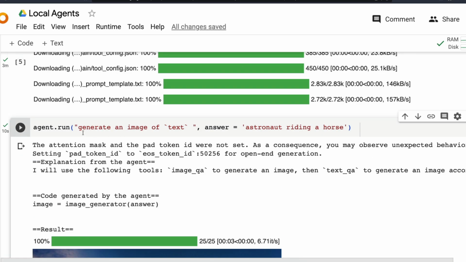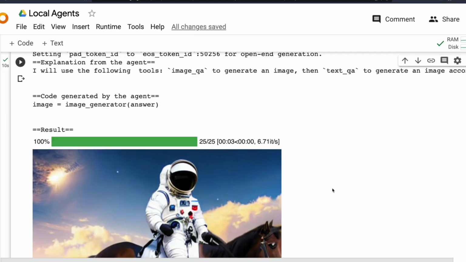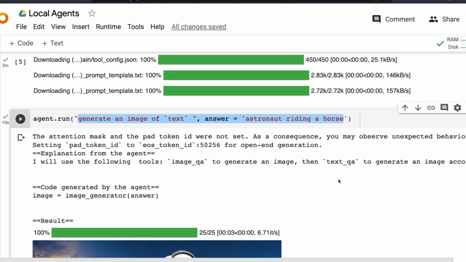For example, technically, if you've got a good API, like if you're using the OpenAI API, "generate an image of an astronaut riding a horse" should be fine for the model to use that instruction and then generate the image using Stable Diffusion. But because we are opting for a smaller or not that great model, we are tweaking. For example, one of the errors that I got is "answer not found", so I'm force fitting or creating a parameter which is not ideally required. But because the large language model that I'm using is not good at taking instruction and translating it into code, I have to make certain tweaks. So those tweaks actually go into this.